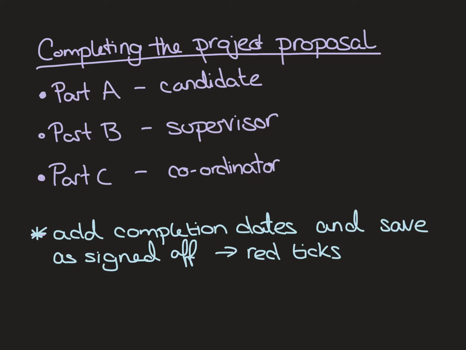Just a quick reminder, because this is such an important part of the EPQ process, it's really important that we add completion dates at the bottom of the pages when we're finishing it off. And then if you can click it as saved, as signed off, then that means that the red tick will appear when we're looking at the overview of the student status, especially when we've got large student cohorts. That makes it much easier to keep track of how everyone is doing and what stage they're at. So if I could just ask everyone to make sure they're putting the dates in and saving the pages so that it's easier to keep track of everyone, that would be great, thank you.